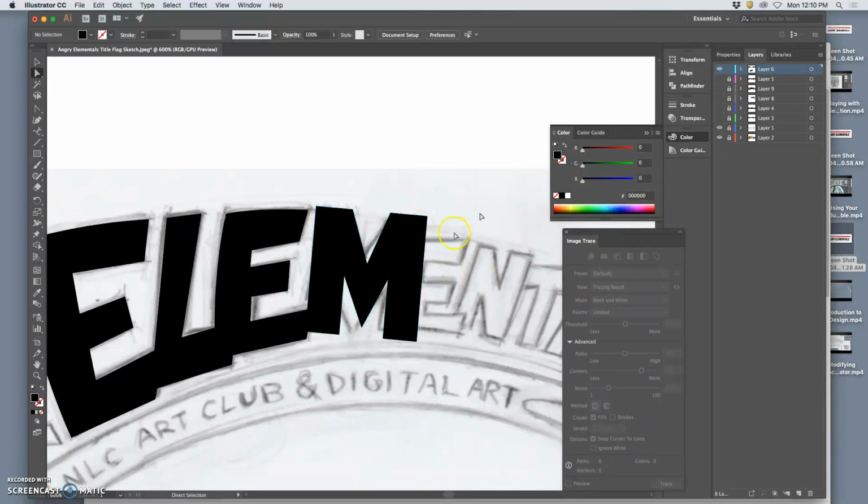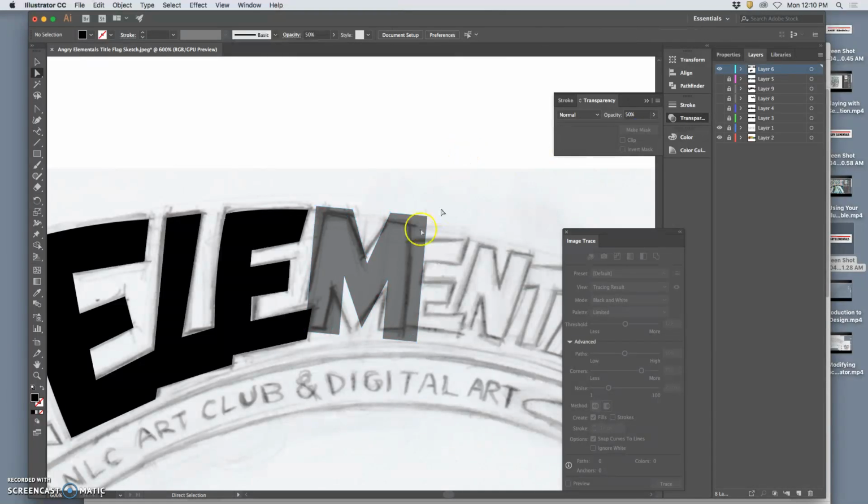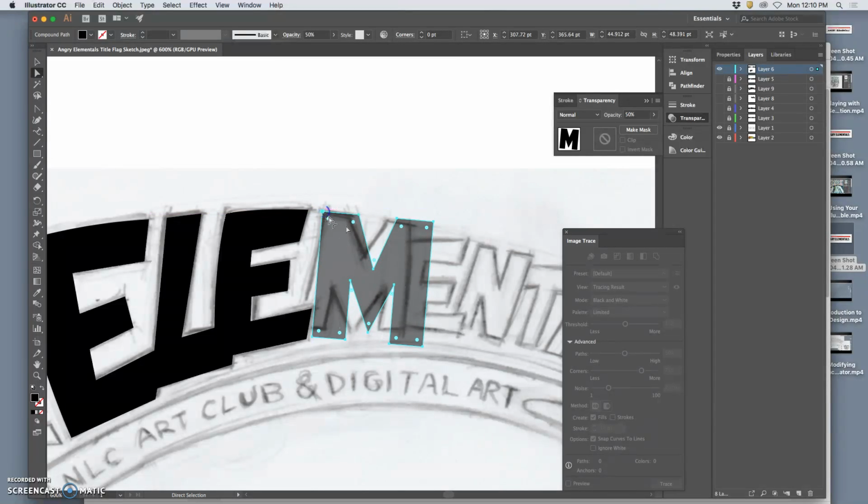If I need to see it more clearly, what I can do is make it somewhat transparent, just like I would if I was working underneath a layer in Photoshop. And by making it somewhat transparent, then I can move the anchors right into their places without any difficulty.